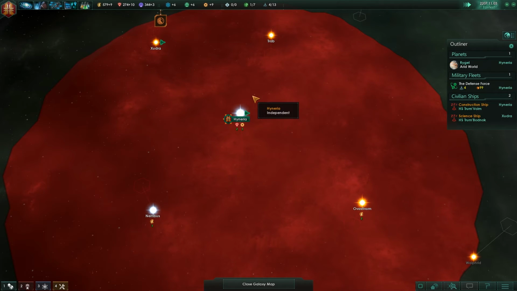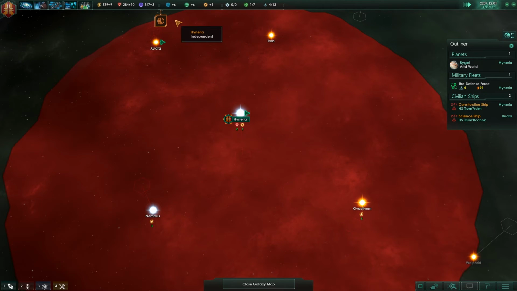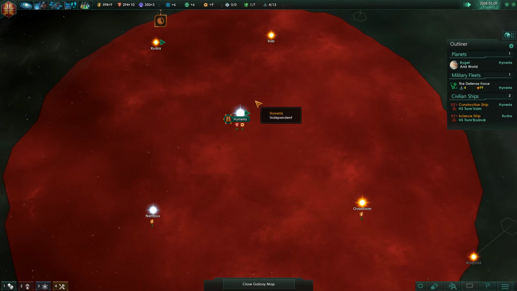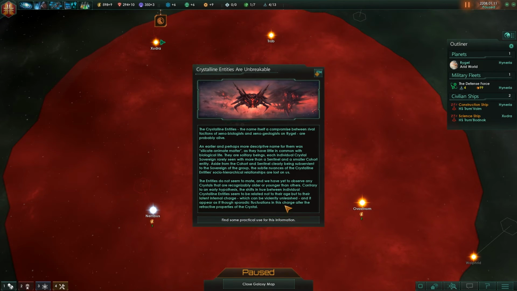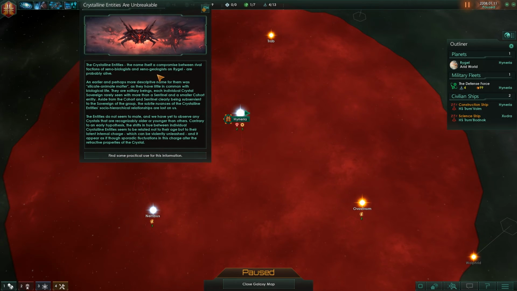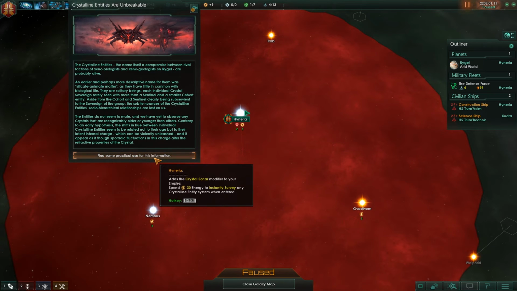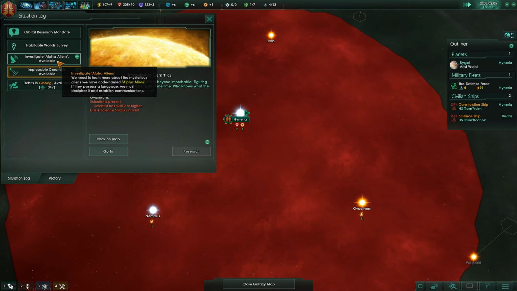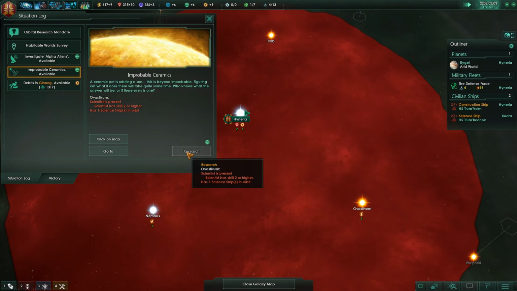Okay, let's get started again with the time. I need those crystals. Minerals, whatever they are. I need them. I only need 60 more. Special project complete. Oh, adds the crystal sonar modifier to your empire. Spend 30 energy to instantly survey any crystalline entity system when entered. Oh, cool. I can't do that.